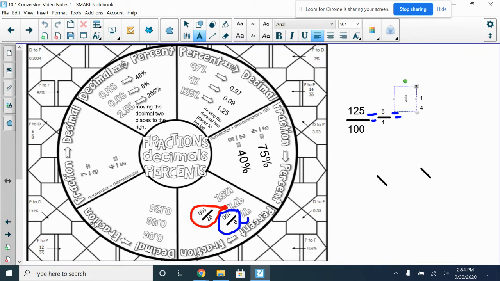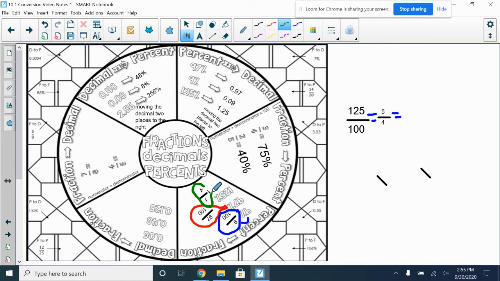So we have 1 and put our 1, and we have 1/4. So we're going to put our 1/4 here. We're going to make it small so that it lines up with our 1. I'm just trying to make this as neat and legible for you guys as possible. So then I have 1 and 1/4. And let's go ahead and circle that and show that we know that 1 and 1/4 is our 125 as a fraction. All right, so let me keep going around our circle.